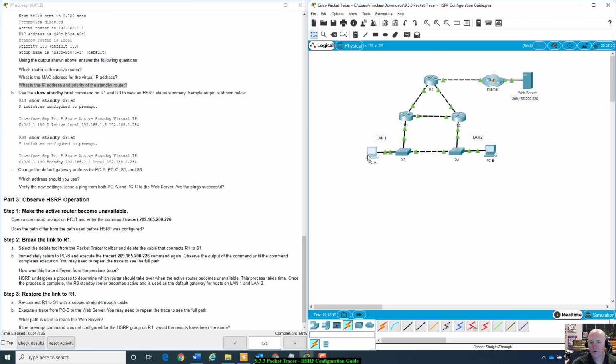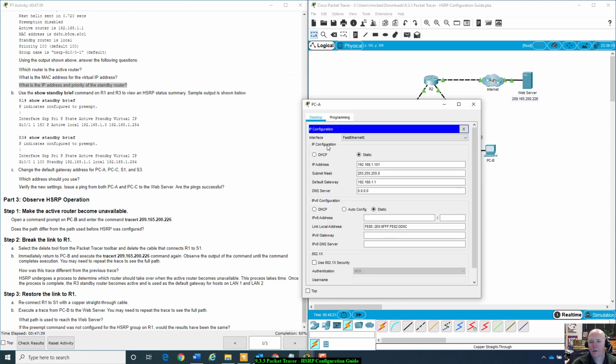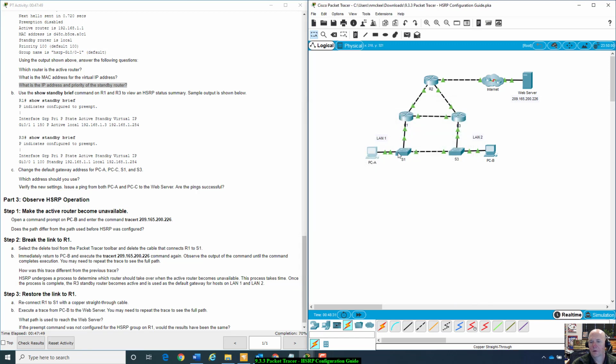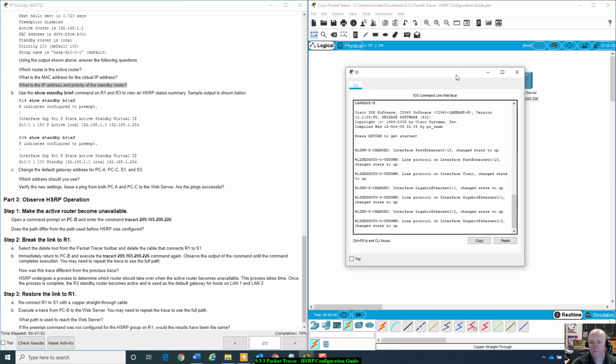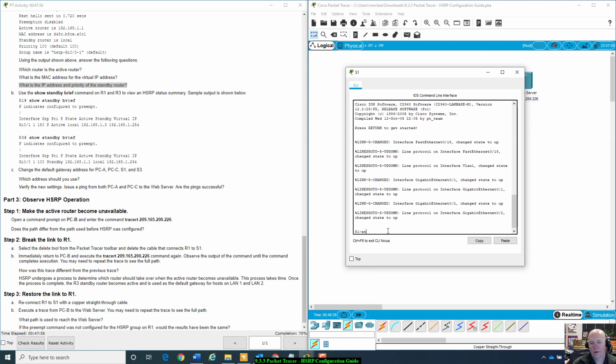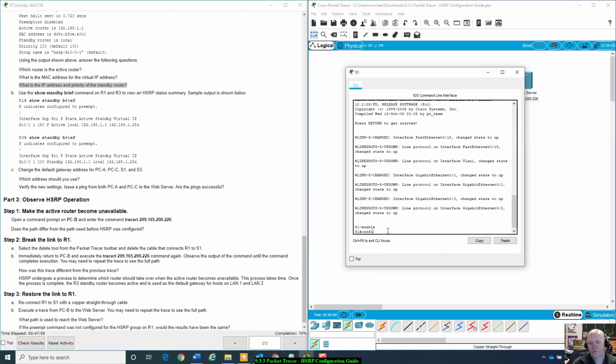Let's do these in order. PCA, default gateway 192.168.1.254. Let's do S1 now, just so I don't miss any. Enable, configure terminal.